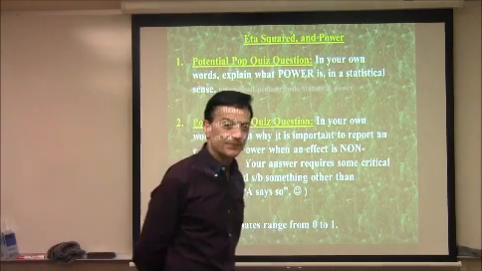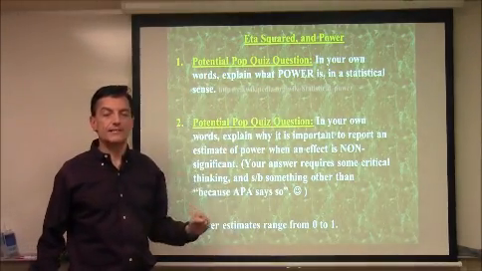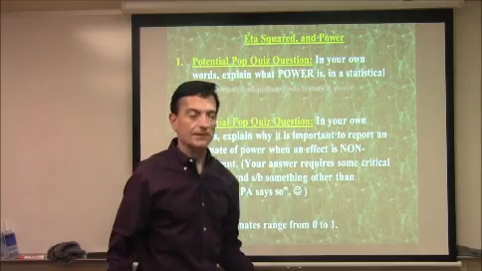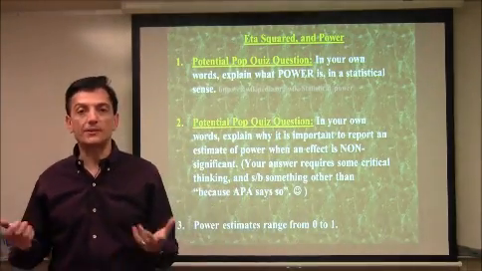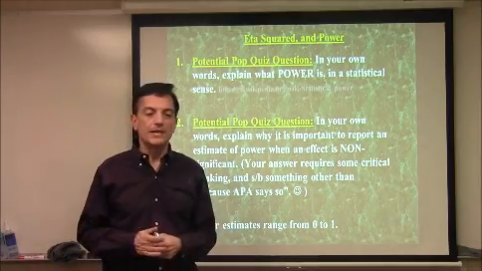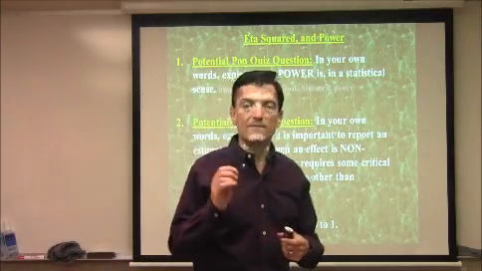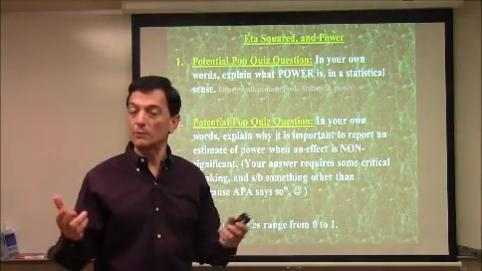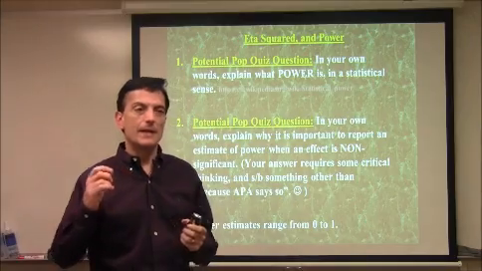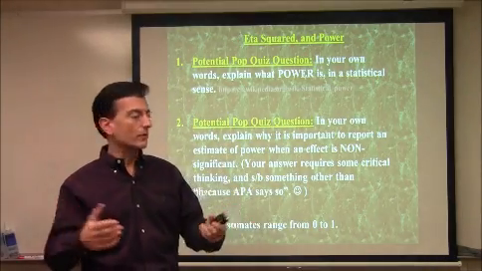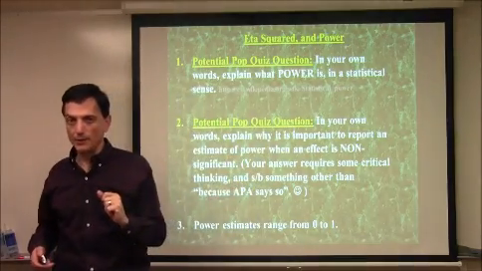Okay, welcome back. As you might recall, power is the ability to find an effect if the effect is there. Sometimes we'll be looking for an effect of factor A, or an effect of factor B, or the A by B interaction, and we might want to know what's the likelihood, or the probability, I should say, of finding that effect if in fact it's there. Every once in a while we might miss an effect that's actually there, but we want to know how likely it is that we would find it if it were there, and we can actually quantify that, and we do so using this construct called power.